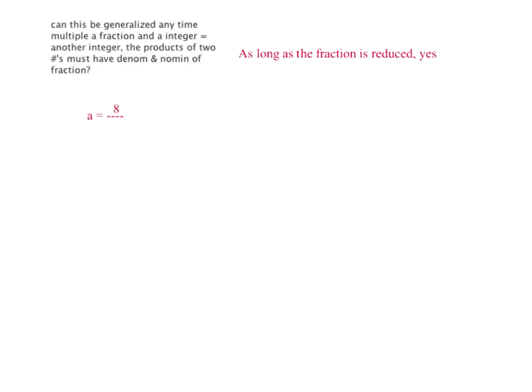Of 8, 5b. And there's nothing special about 8 and 5 here. The point is that you have to be able to divide b by 5. And then once you have that, you multiply by 8 to get a. So yeah, you're always going to have this kind of connection.